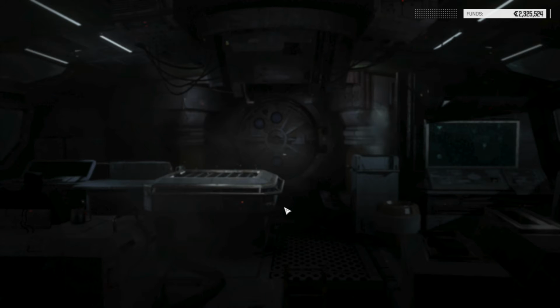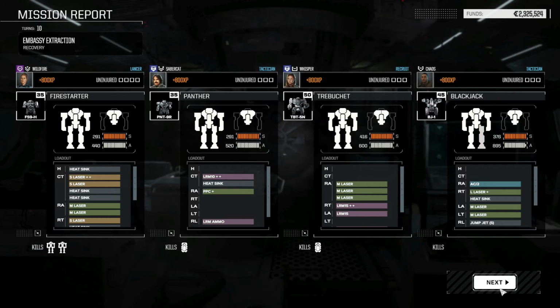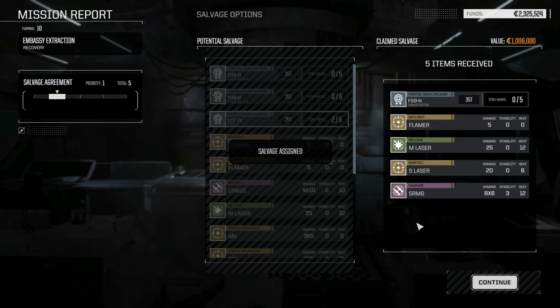Well, that was a tad too easy, even with Bravo Lance. Oh, and there's my 500 MRB I needed before. Well, that pilot was fairly average. Sweet, get some XP for my rookies. Yeah, I kinda like that fire starter. Wouldn't mind another one. Oh, and there's a small laser at least. And fix the Shadowhawk's tonnage. Excellent.